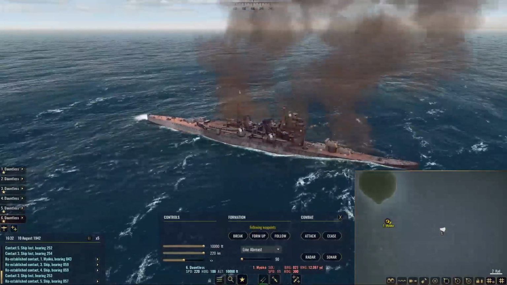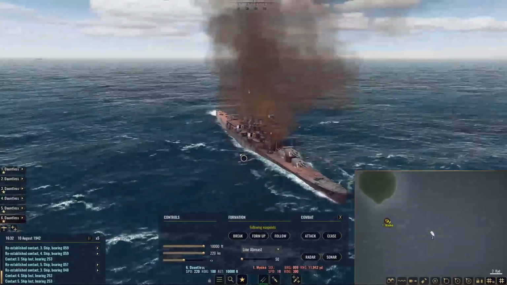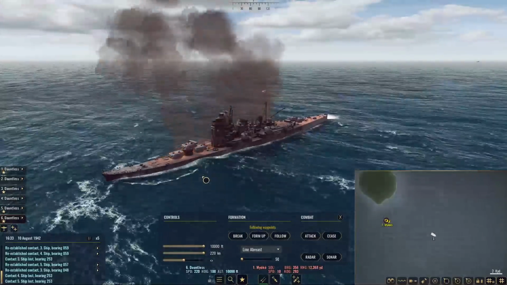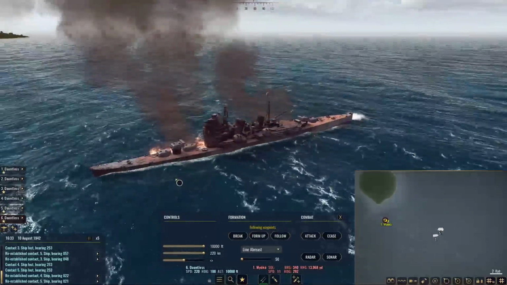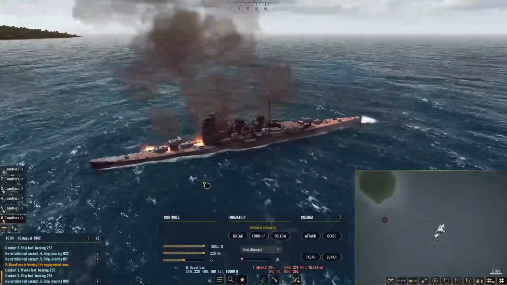So I'm not sure what a strafing run would do on the Miyoko. If we could start any fires... Oh, wow. Okay, so she has some fires starting right below her, right on her turrets, which is a... I mean, she's going to have to flood her magazines. This is really not good. In fact, that might have been the explosion we saw.